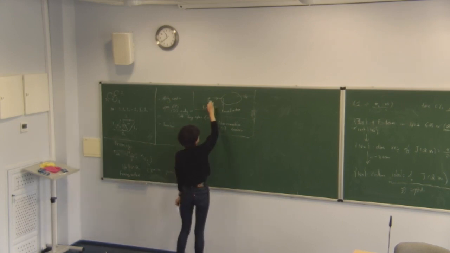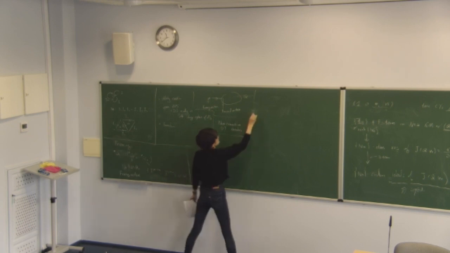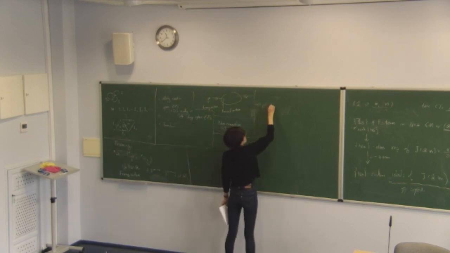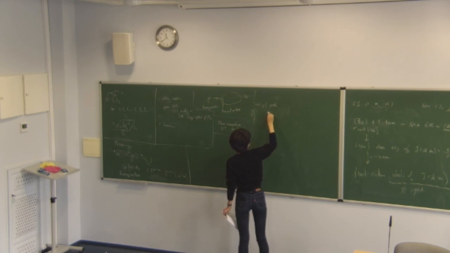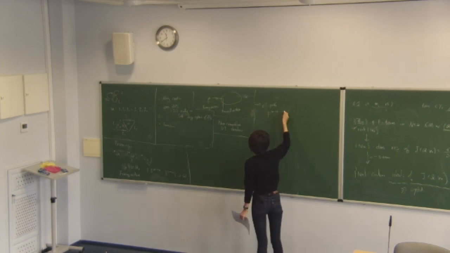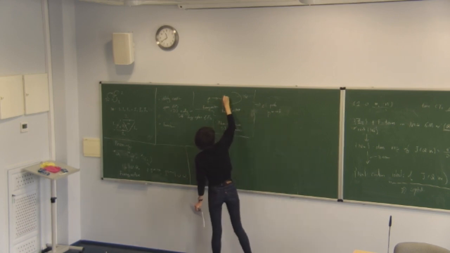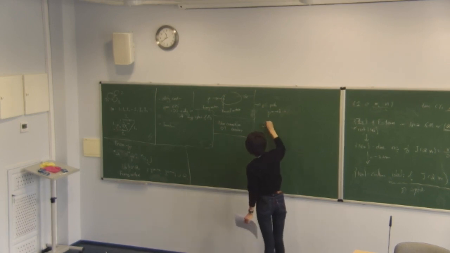So the framing here means that all the paths have to start with this frame vertex. Or another way to say this is that you just include this frame vertex here. So they all have to start from this framing vertex. Let's call this A. That gives you a projection of your Jacobian algebra.